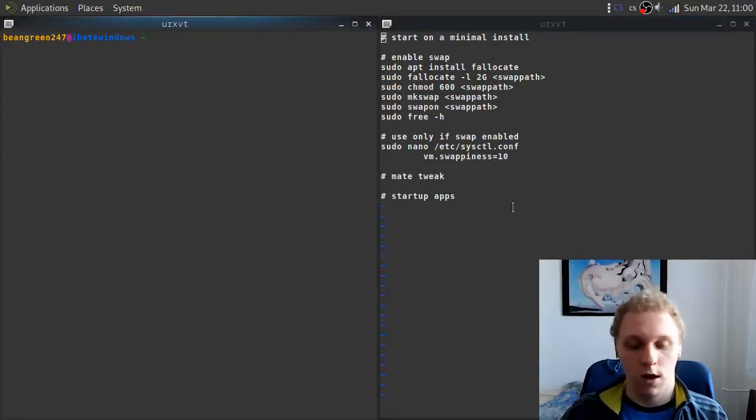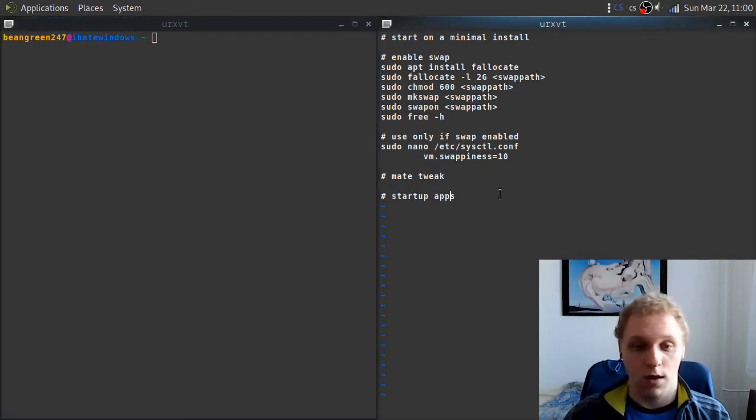So as you can see, I'm in a different environment now. I have recently switched from i3 into Mate, and I had to apply my tweaks again, and I figured, hey, I would show you guys what I do in order to get the most performance out of any desktop environment I choose to use. Now this is specific for Mate, at least one of the parts.